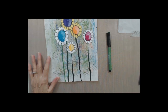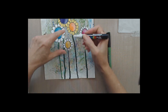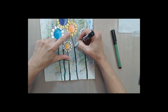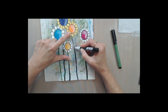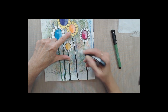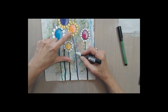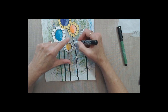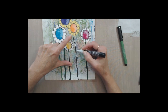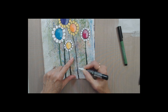So what I'm going to do is I guess I'll take the Posca pen and just color it a tiny bit just to turn it white, kind of like I would do if I were painting or using gesso, just to kind of turn it white, and then I'll come over it with a better color green to brighten it up a little bit, and then we'll leave what's left as like shadow. So that's what I'm doing here.